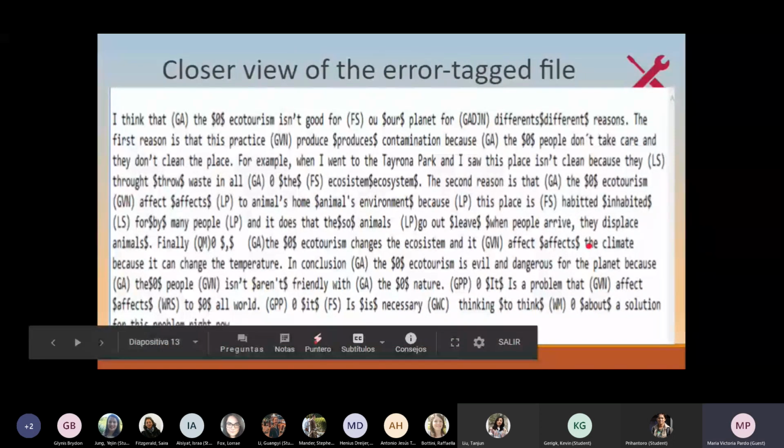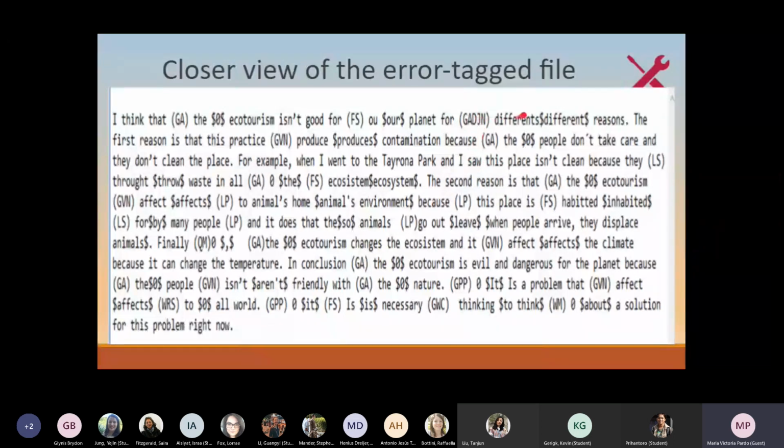In this case, we can observe here the same file with all the error tags, and that's the way it looks when we label it. You can see here the same error, difference, and the correction here. For example, in this case, it's an error in the use of the article. So it's defined also as a grammar error. So the category in this case and in this case is the same, and it's affecting the article.